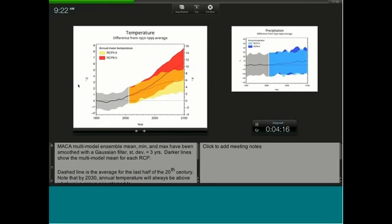You've seen this slide. This is certainly the most robust change from the scenarios. I just want to spend another minute describing what this slide is showing exactly. The bold line in the center, in the historic period and through each of the RCPs, is the average from 20 GCMs. That's the average of the annual change from a baseline, and the baseline I've chosen for this figure is 1950 to 1999, so the average over that 50-year period.